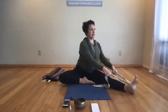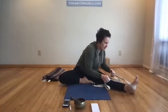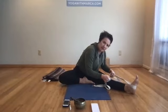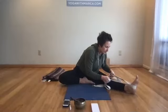Inhale, nice and big here. Exhale, come over the leg, keeping as much openness between the front ribs and the pelvis as you can. Your body will go deeper in its own time, so just be where you are, meeting yourself where you are. Try to squeeze the little gap shut between the right knee and the floor, between the right ankle and the floor.